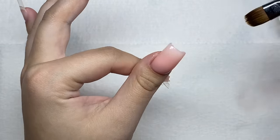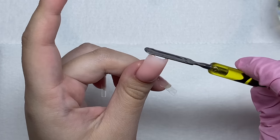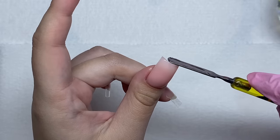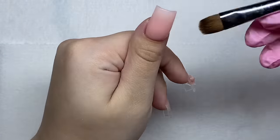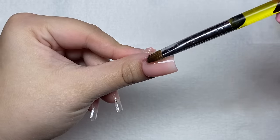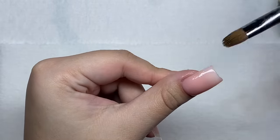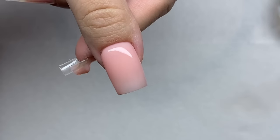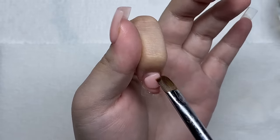So I feel like this is a really good upgrade from the brush that I used to use. In the very beginning, I started out with just using the Polygel brushes from the Polygel kits, and those ones are so small. I haven't compared that brush to this brush, but it would definitely be shocking if I did. I can just remember me doing my extra long nail sets with that really small brush. That's actually so funny and sad at the same time, because it took me so much longer.